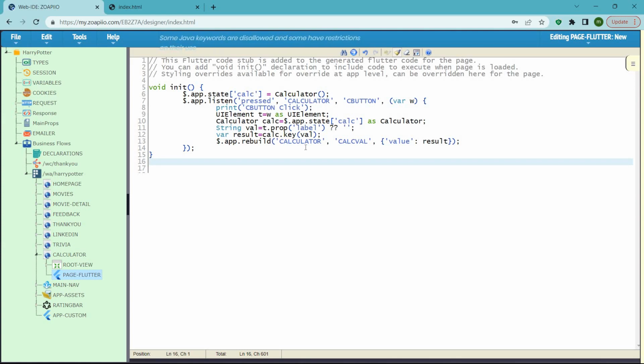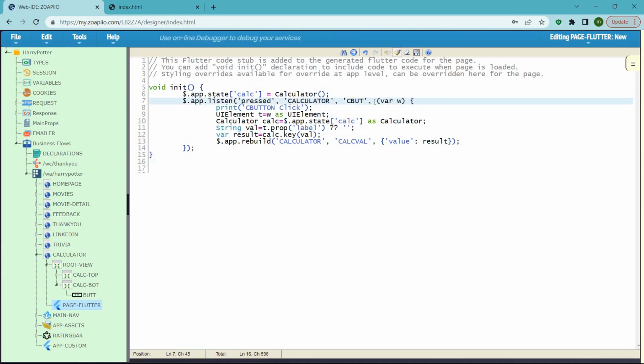So here is what we do when we need to change this thing. This is the name of the element. Now when an element is clicked, what we receive back is a value of the type UI element. When we did the movies list, we got a value of the type UI view because we clicked on a view. Here we're clicking on an element, so we're getting an element.